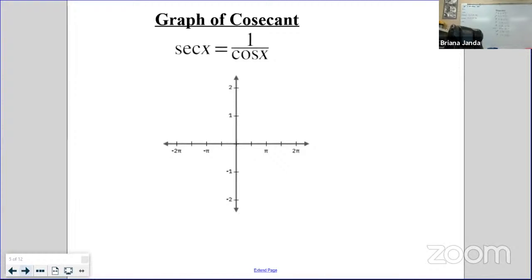Same thing for secant. Secant, again, we would start by the denominator. Always start with your denominator. It is the exact same steps I just put on the last page, is that we dot out the denominator to start. You have to remember what the denominator is. For secant, that would be cosine. So I come over here and I put my dots for a normal cosine curve.